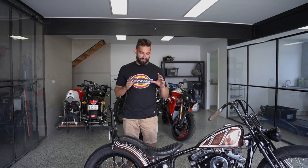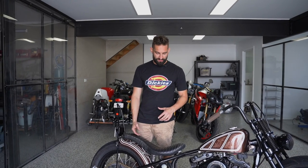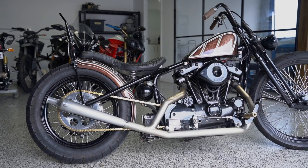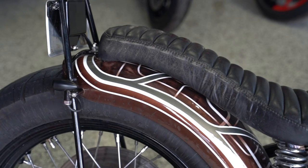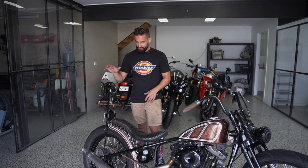Starting off on the tail end of this bike, we were tasked with mounting a new seat that the customer supplied in this vintage leather, a nice little bit that we've also had to build a spring setup for. We had to get some aftermarket springs, make a few brackets, and mount that onto the hard-tailed frame here. We've also built this sissy bar and hung some indicators off it. While this thing is old, it wasn't pre-ADR, so we had to make sure we had all the lighting set up on it so this thing was street legal.